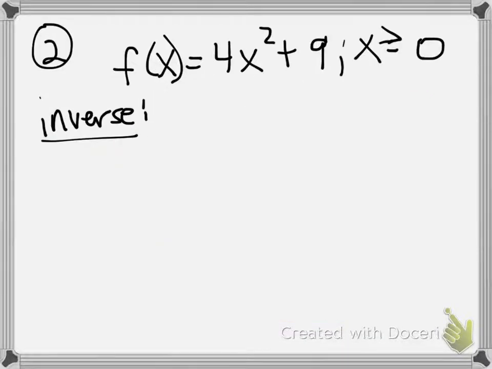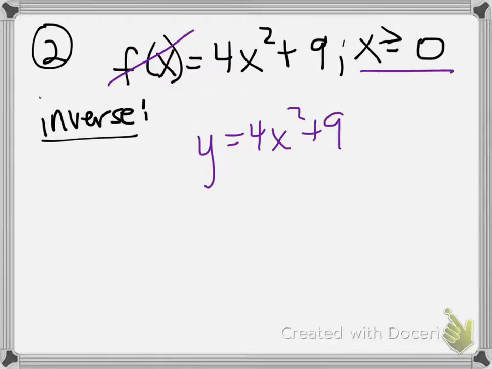For the second problem, the first thing you might need to do is change f of x into y. And you may see this part that says x is greater than or equal to 0. That's just extra information. It's not going to affect my inverse, so I'm going to leave that the way it is. So I'm going to take the y and the x and I'm going to switch them. Actually, I should have said the x is greater than or equal to 0 is not going to affect the inverse process.